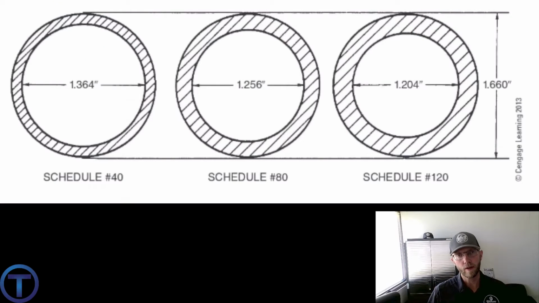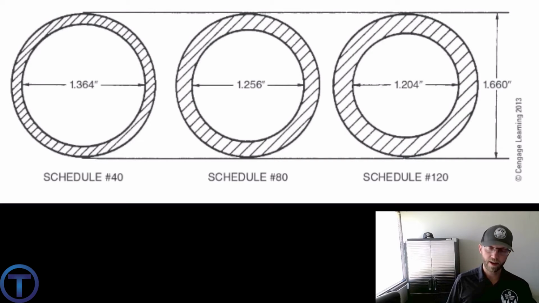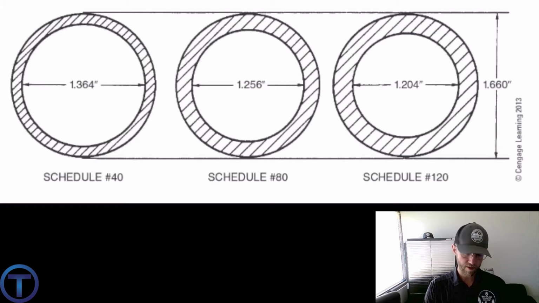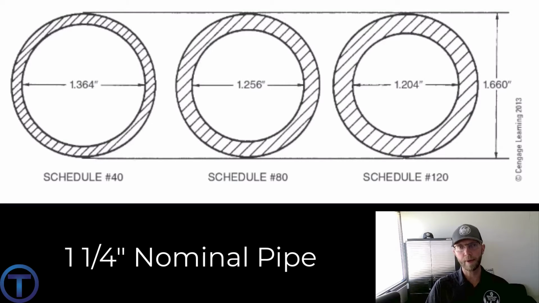All right, have a look in your book at the bottom of the first page in Unit 11, and you'll see this diagram of plastic pipes spelled out. This is typical PVC stuff. What we're looking at here is a 1 1/4 inch nominal pipe size. If you remember, nominal refers to measuring from the inside diameter, and it doesn't have to be exactly 1 1/4 inch. We see a variation because of the wall thickness in the inside diameter, but we look at generally what it is closest to. All right, yeah, this is a 1 1/4 inch pipe.